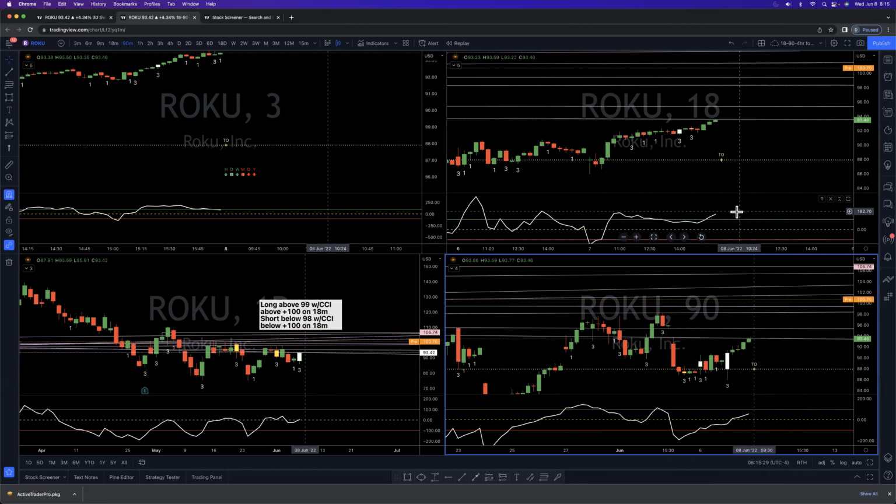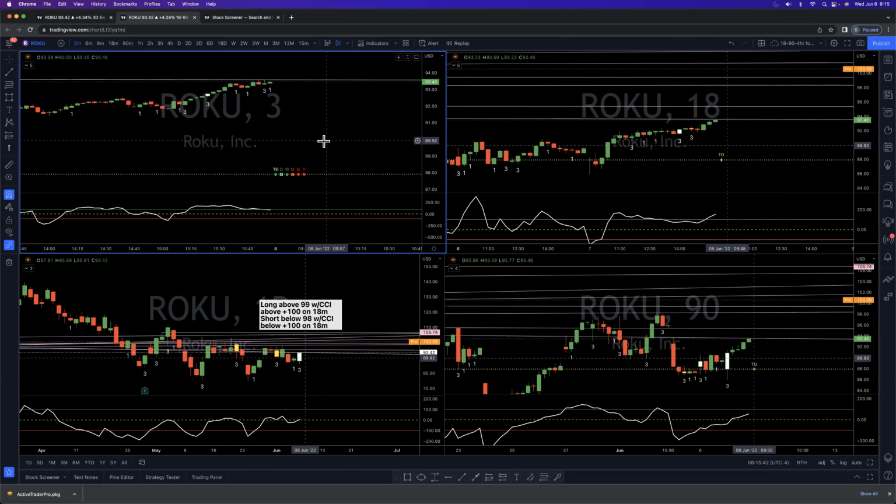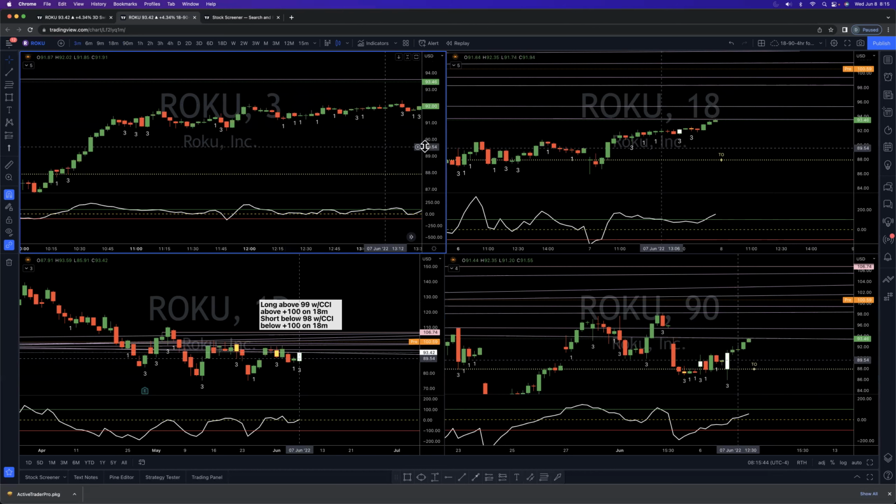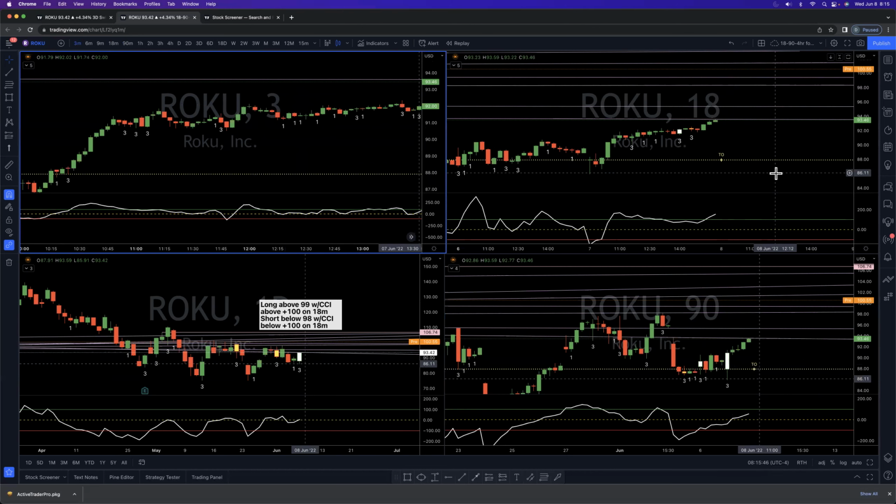This stays above 100. Market makers put in a doji here. Trade down, go 2 up, 2 down doji, only for it to go 2 up continuation. That can happen, okay? So that's why I'm patient with these moves. I'm not trying to jump in on these gappers. When you have volatility like this, there's no reason to be in a rush. There is absolutely no reason to be in a rush.